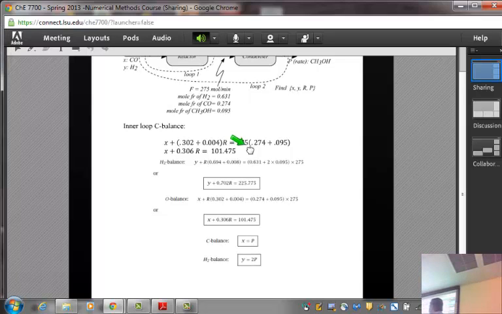And you do the same thing for the hydrogen balance. You get another equation, so second equation, hydrogen balance. You do the same thing on the oxygen balance, and you get another equation. But then, do we have three equations? I wrote one for hydrogen, one for carbon, and one for oxygen, right? On the inner loop, I have three equations. Do I really have three equations? You cannot just do this blindly. You need to be alert, thinking about it. So what do you notice in these three equations?